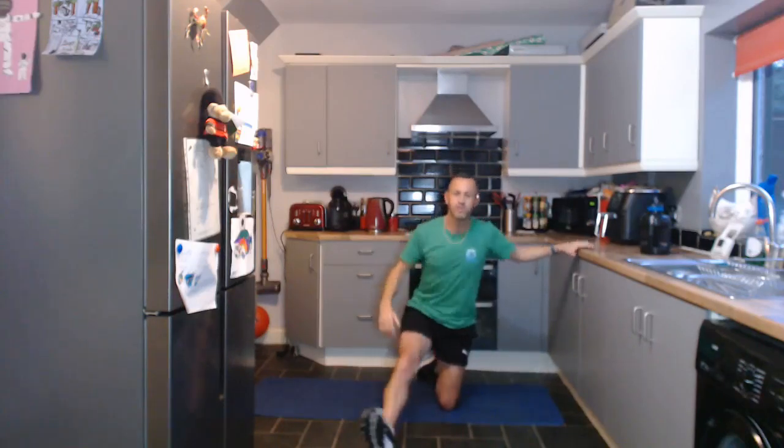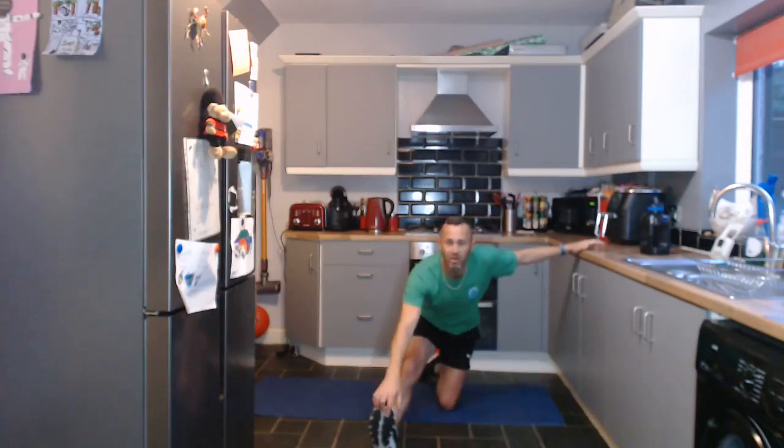Again, lean forward. Get that stretch in your thigh, in your groin. Push back a little bit. Feel that stretch down your thigh again there. Going to half angel, as you call it. You put your arms back. Feel that stretch across the chest. Then into the lunge. That's a nice stretch, that one. I do really like that stretch.